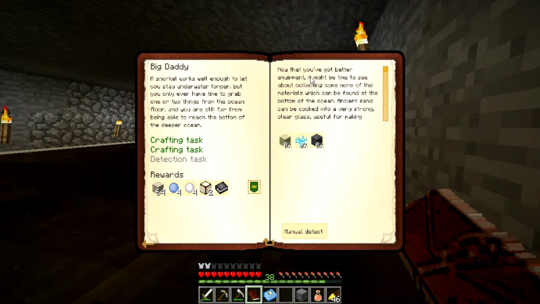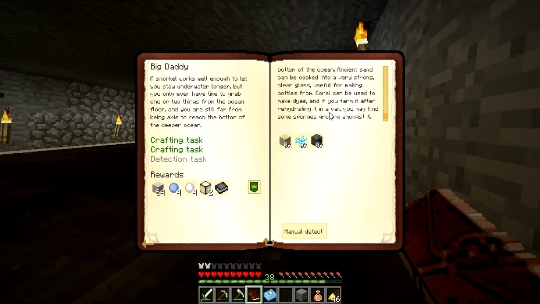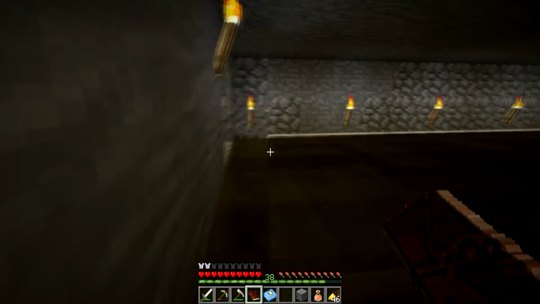Now that you have got better equipment, it might be time to see about collecting some more of the materials which can be found at the bottom of the ocean. Ancient sand can be cooked into a very strong clear glass, useful for making bottles. Coral can be used to make dyes, and if you farm it after rehydrating it in a vat, you may find some sponges growing against it. Right. And some coral rock. So I'm going to go off and find that.